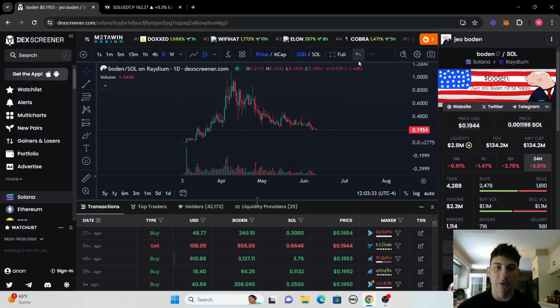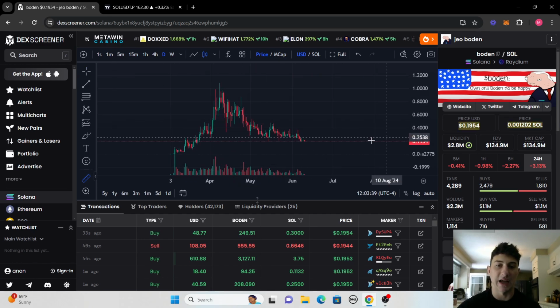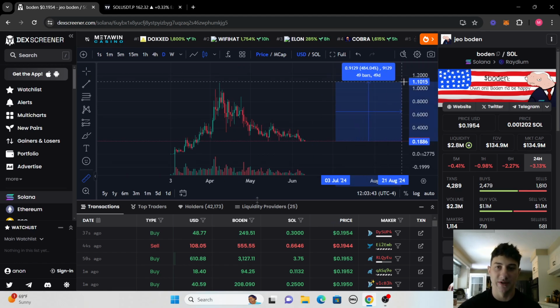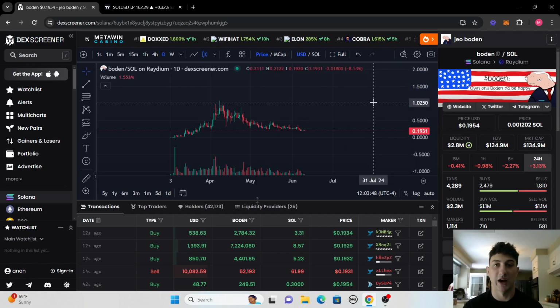It's run up to almost $1, or actually over $1 at peak. I just bought some more Bowden last night. I'm stacking my Bowden bags. I think we can definitely see a $1 billion market cap before election, so almost a 10x from current prices. $1.50, $2, I would not be surprised to see before election. So this is simply front running the political narrative that I see coming up.